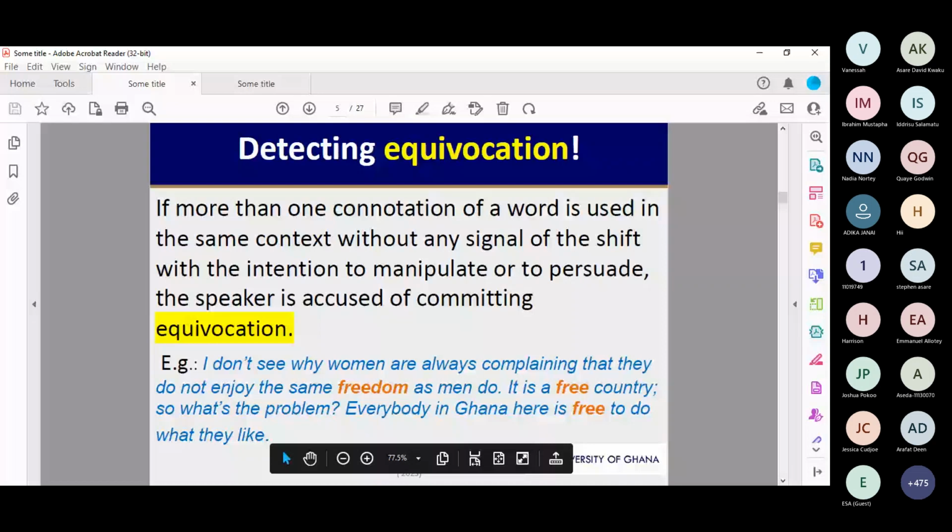If you come and you want to deny that, no problem. Now the person says there isn't any such freedom. That is already false. But look at his reason for saying that. The person is arguing, he said, it is a free country. Because it's a free country, women should freely do what men do. Someone may be complaining that women and men have different freedoms, so they are being submerged or prevented from being themselves.